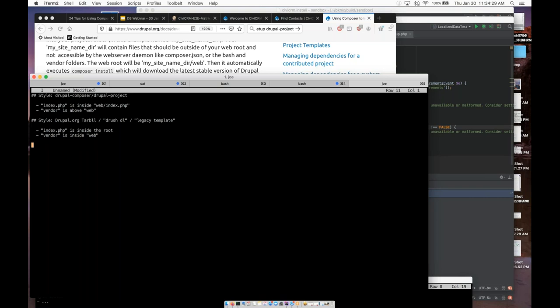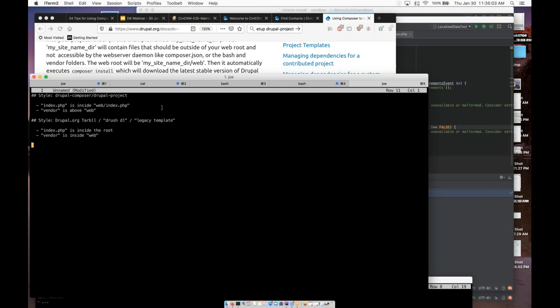So another difference between what the CI infrastructure is using to install CiviCRM and the Round Earth plugin is that the Round Earth plugin is tuned to work well with Drupal project, right? I would be curious, I don't know, but I hope that Drupal project is pretty closely aligned with the new D8.8 official template.